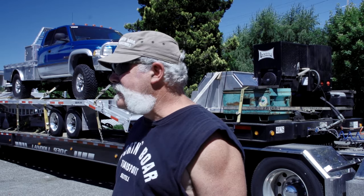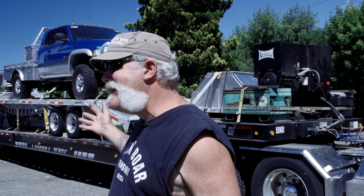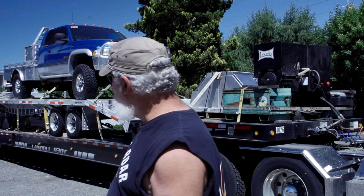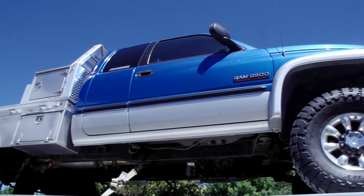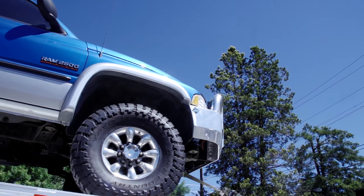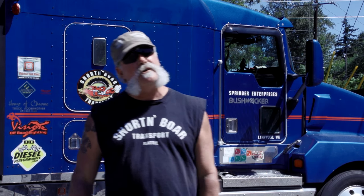Obviously I'm pretty partial to this load — it's mine. I don't want to screw anything up. I don't want to have any damage. I don't want to flip my truck off of there and total it. I've had that Dodge since '99. I love that truck. So I'm gonna take my time and try to do a good job and I'm gonna take you along with me. So let's go do it.